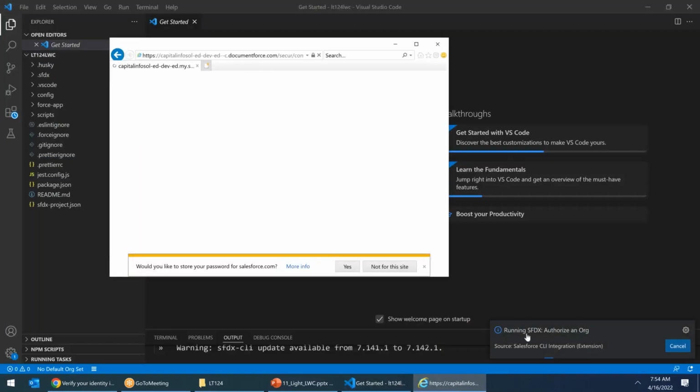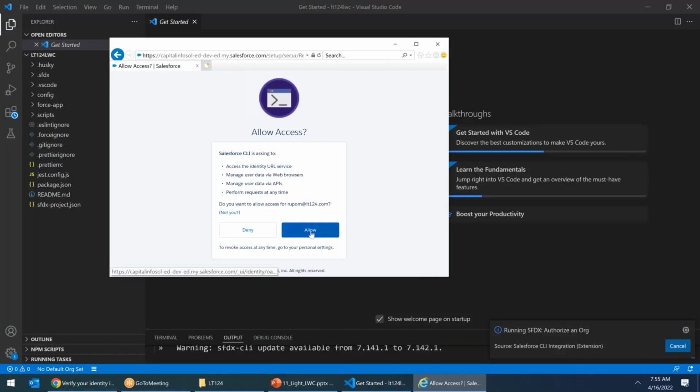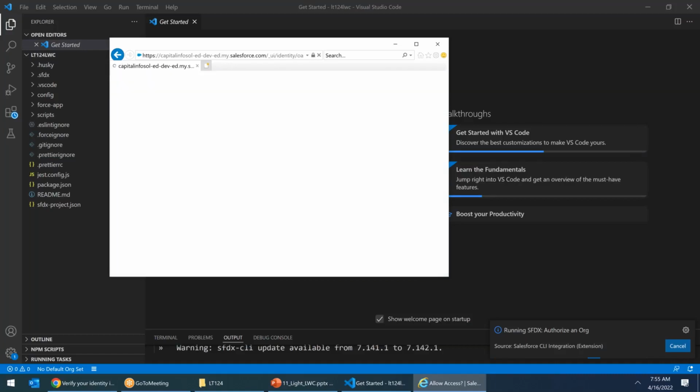It still says towards the right hand side bottom that it's running. Now click on allow. Click on allow on the access on the web. Allow. This is allowing your organization to be connected with Visual Studio Code.